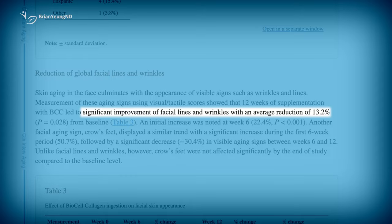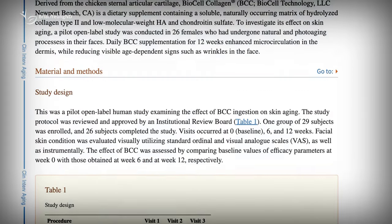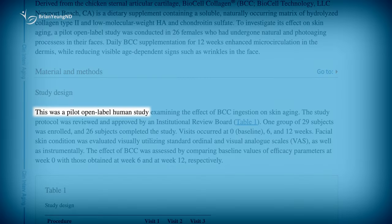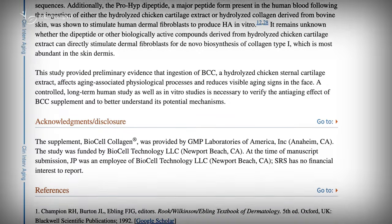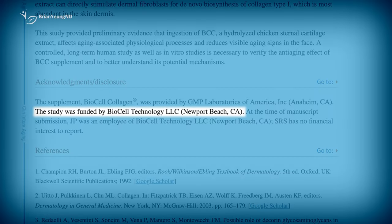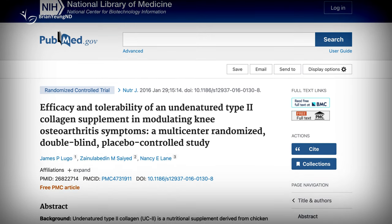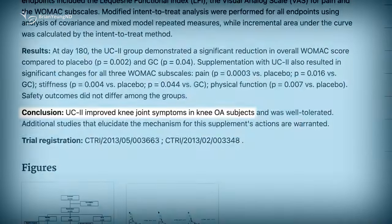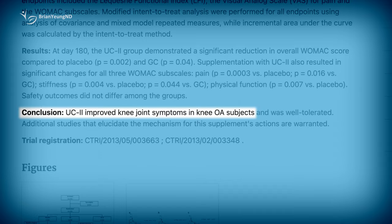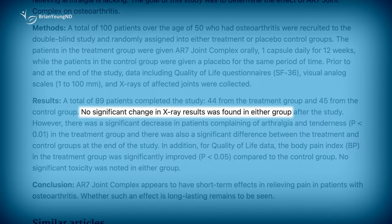The bigger problem with that study is that it did not have a comparator group, so the small effects could have been entirely a placebo effect, because the study did not effectively control for a placebo. This is made worse by the fact that the study was funded by BioCell's product manufacturer, so there's also a conflict of interest. At the moment, these three BioCell ingredients really only have some reliable research for use in osteoarthritis — and even then, the studies show it mainly just helps with symptoms like reducing stiffness, pain, and improving physical functioning, rather than actually improving joint health or structure, like increasing cartilage or reducing joint narrowing.